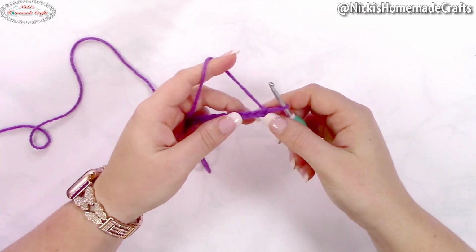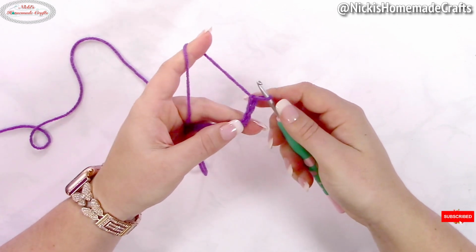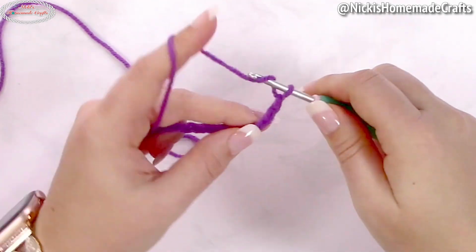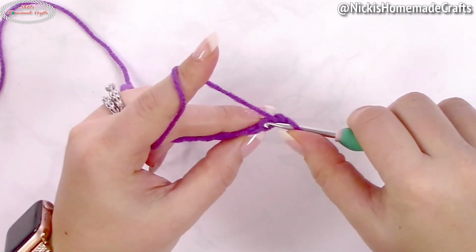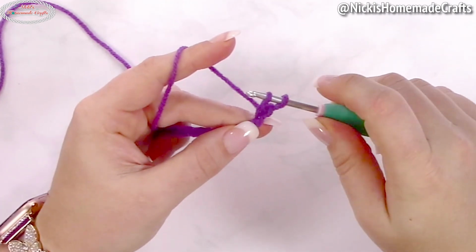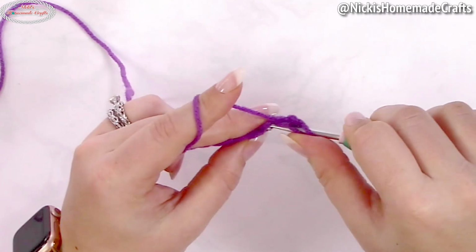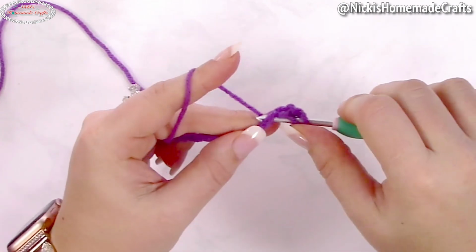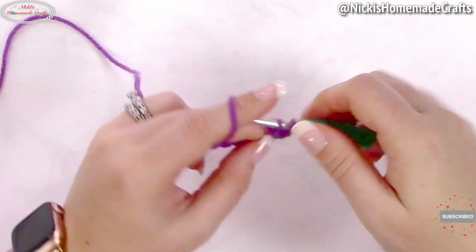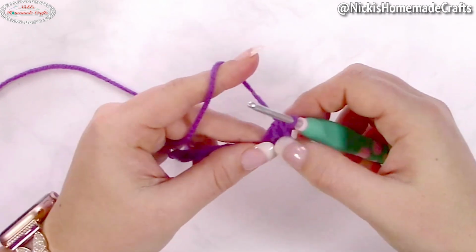Once you chain 52, you're going to do something called linked crochet. The entire project is made in linked double crochet. Instead of doing a yarn over, you're going to insert your hook into the second chain from the hook, yarn over, and that is your yarn over for the double crochet. And then you're going to insert your hook into the next chain, yarn over there, and you have three loops on your hook, yarn over and pull through two, yarn over and pull through two. This turning chain right here does not count as a stitch.